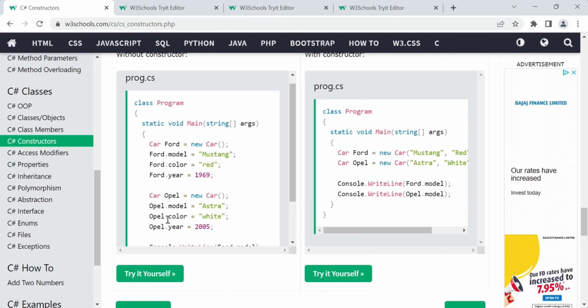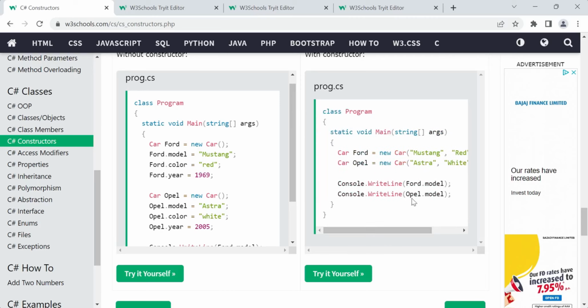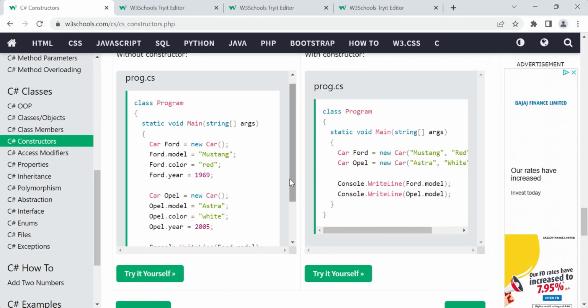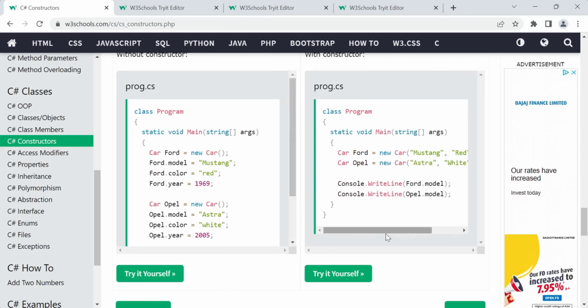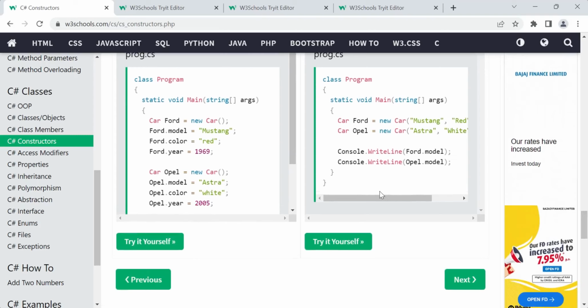But here we can see some code reusability, since the same code is repeating. With a constructor, you can just pass those values during the object creation itself. That will call the constructor, and it will assign the property values, and we are able to access them in the next step. The code without a constructor is lengthy, and with a constructor it is very easy, and it automatically assigns the passed values to the model's fields so that you can make use of them.